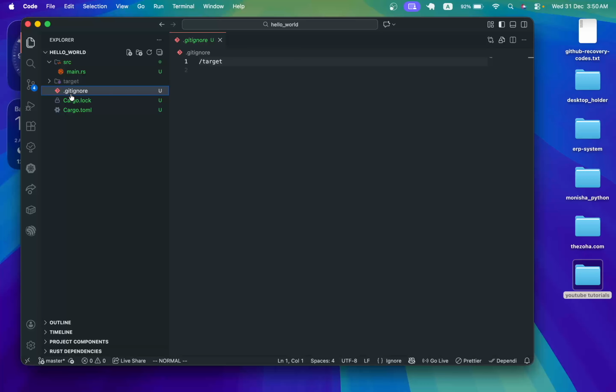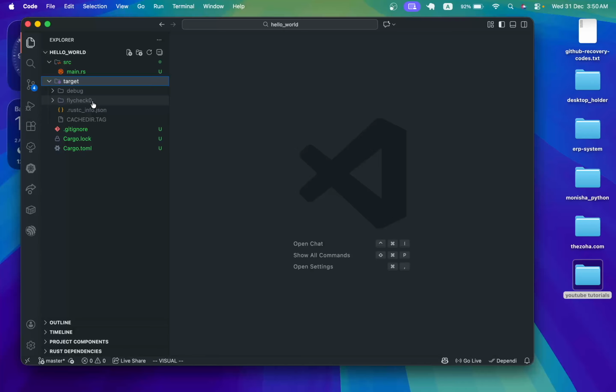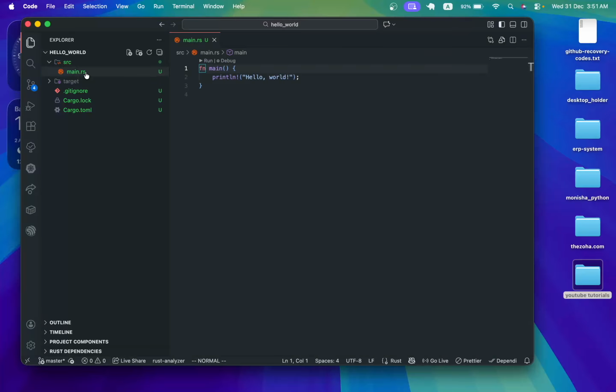And this is the gitignore file that is used to tell git to not include the following folders or files in the git listing. And this is the target folder, which is not currently in use, and we're not going to head over to it very soon. Instead, we are going to focus on the src folder, where we can see there is a file called main.rs. Like in Go, this file is considered the main entry point file. So this is going to be the file responsible for running all the code in a Rust program.